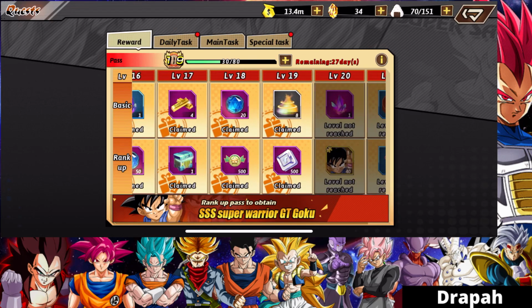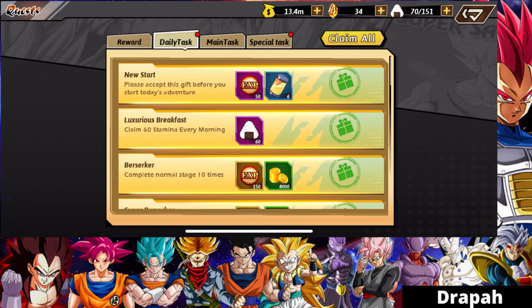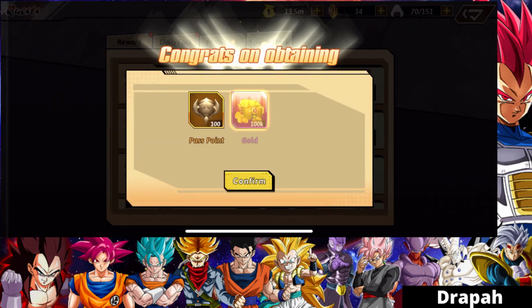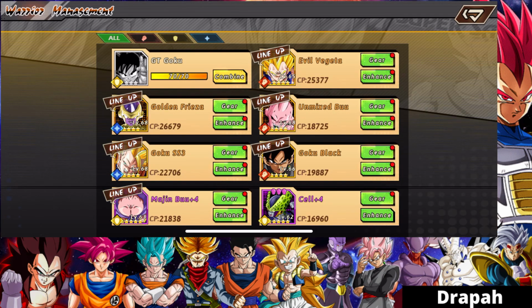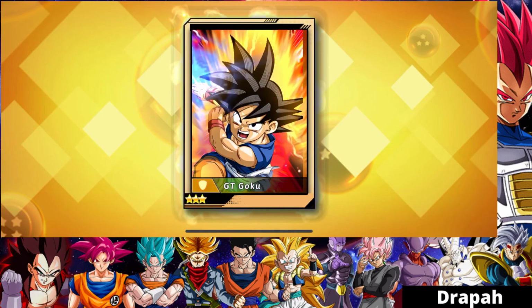Now, if I'm wrong, let me know down in the comment section. But I think GT Goku is real good. So, with that being said, I'm actually going to get that. And then get that. And then go over here. Collect this. And collect this. Now, let's go to Warriors. Let's combine that, and boom, there we go. GT Kid Goku is now unlocked.